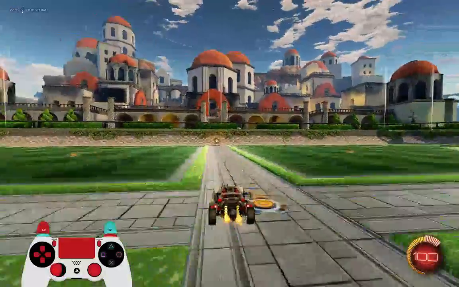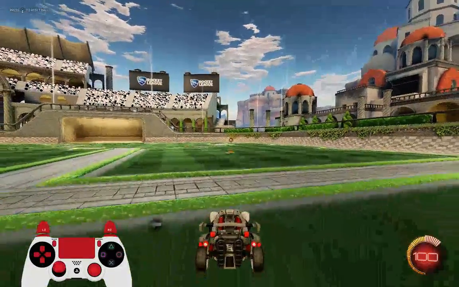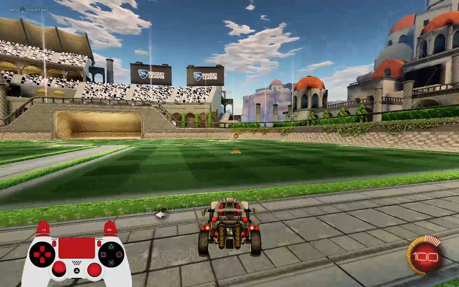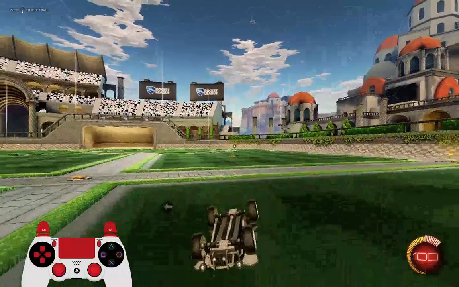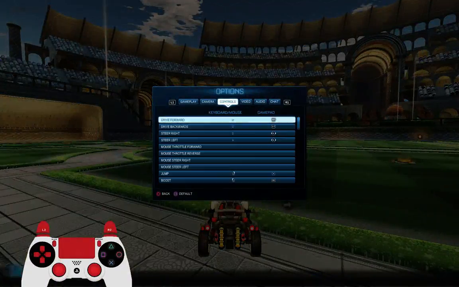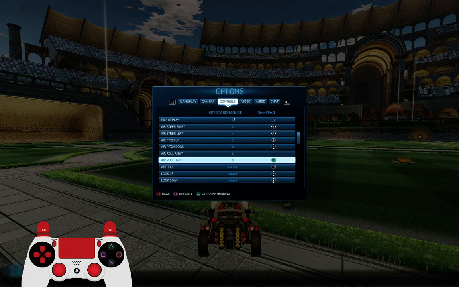a normal half flip, which is where you just backflip essentially, and then you hold up in the middle. Right after you backflip, you hold up, and it's gonna cancel the flip essentially, and it's gonna look like this, right? So what you want to do after that is, this is one way to do it, you don't have to do this, but you bind either arrow right or arrow left, and mine is on the triangle.